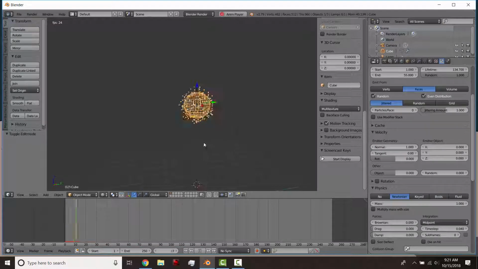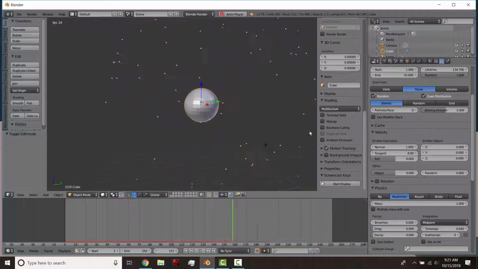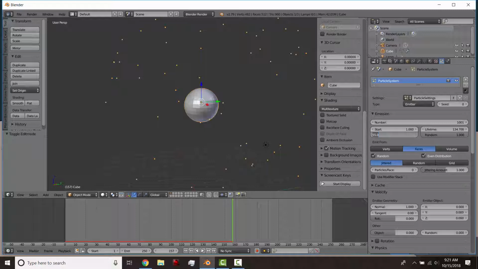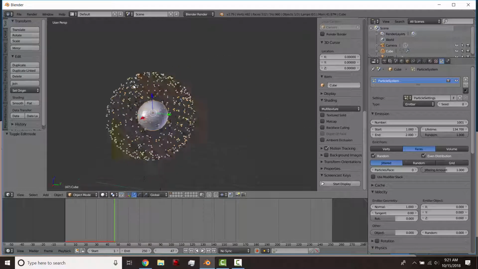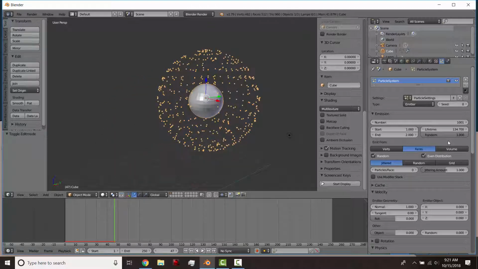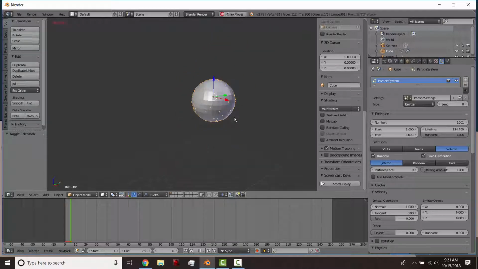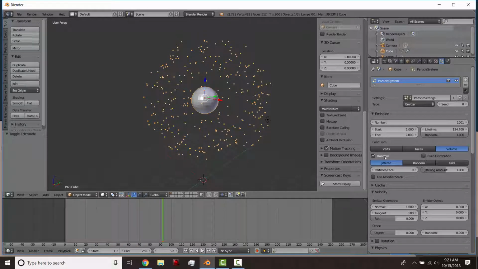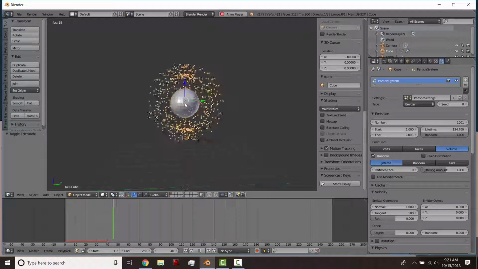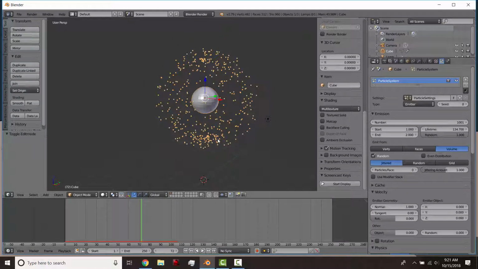One thing I often need is, sometimes it's too uniform in a way. We'll have the emission start at 1 and end at 2. You can almost see the geometry of that sphere. So instead of emitting from faces, you can emit from the volume, and you can see there's a ton in there, and it starts giving it a different look. You can also turn off even distribution if you just want variety in particles.